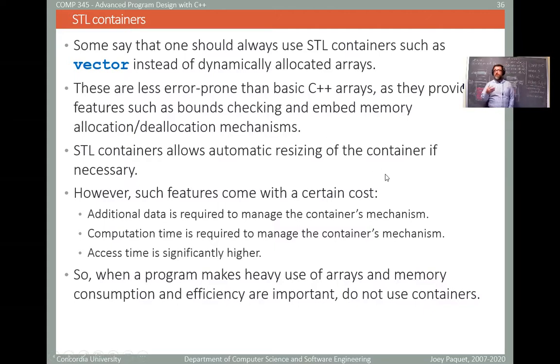It also consumes a little bit more memory because it uses pointers to manage each of the elements being stored. A container contains values such as the size of the container. If it wants to grow and shrink in size, it inevitably consumes often more memory than the actual number of elements stored in the container.